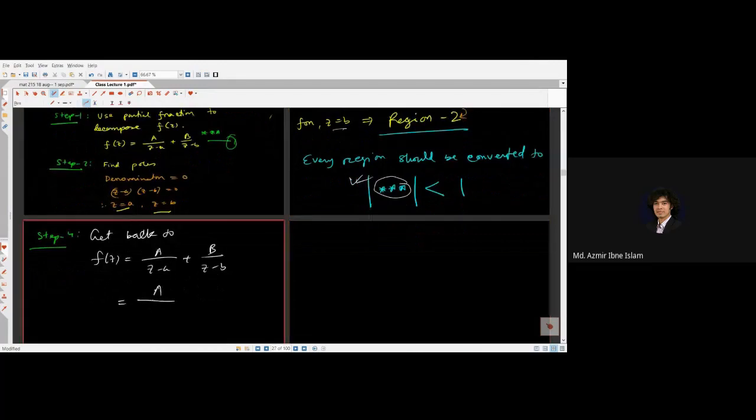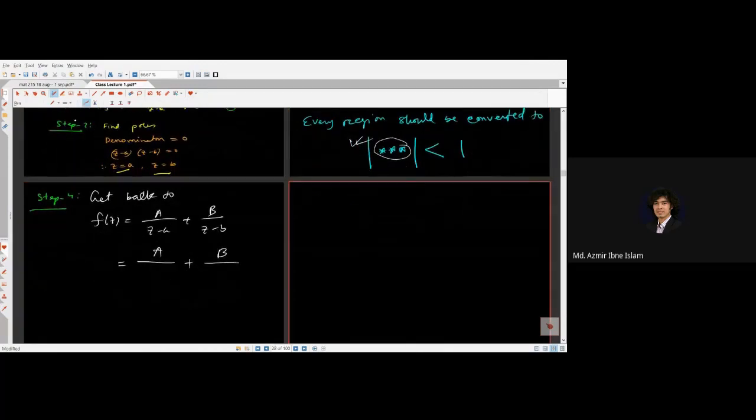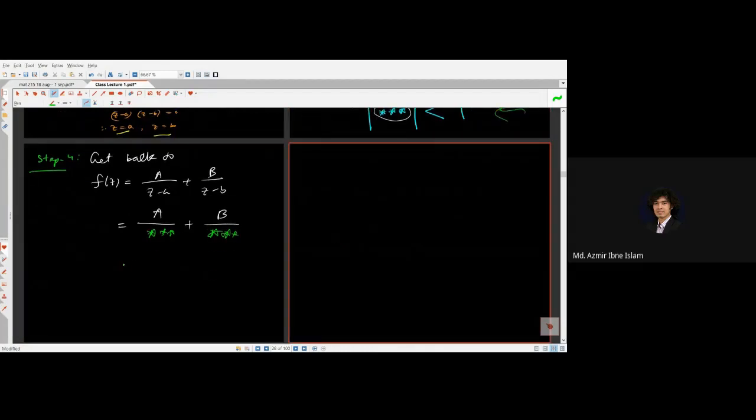Then we have to replace z negative a. That means for a, we have a new region. We have to plug this one here, or we have to use the basic skill so that we can replace this one by these new regions. And finally, we have to apply the formulas. In step 5, apply formulas. You will get your desired Laurent series. Apply all the formulae that you have.